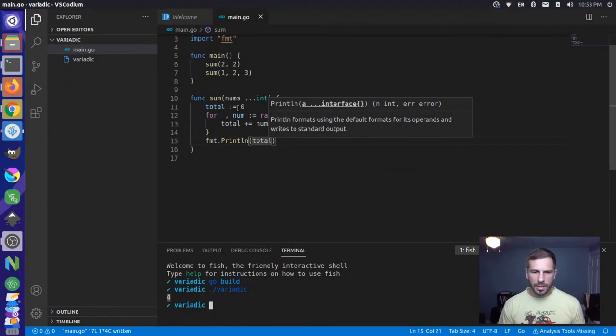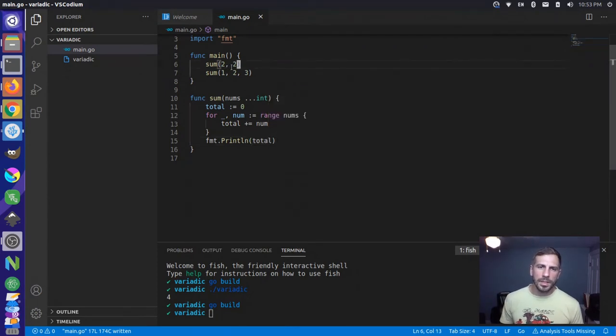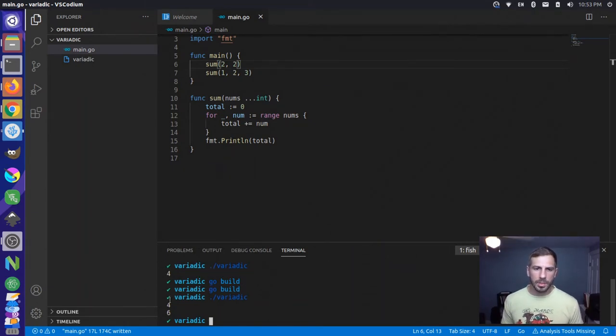And let's come down here and build this again. And so now we're going to get 2 values. The first time through, we're going to call sum, we should get 4. The second time through, we should get 6. So let's run this, build. And then we'll run the program, and we do indeed get 4 and 6 here. So that's great. So that shows us how we can pass a few extra parameters.